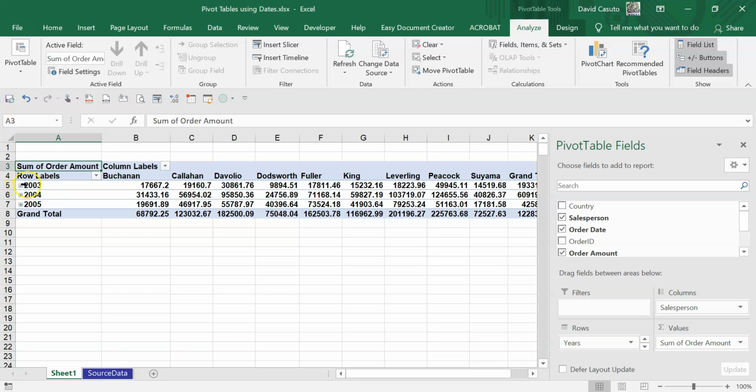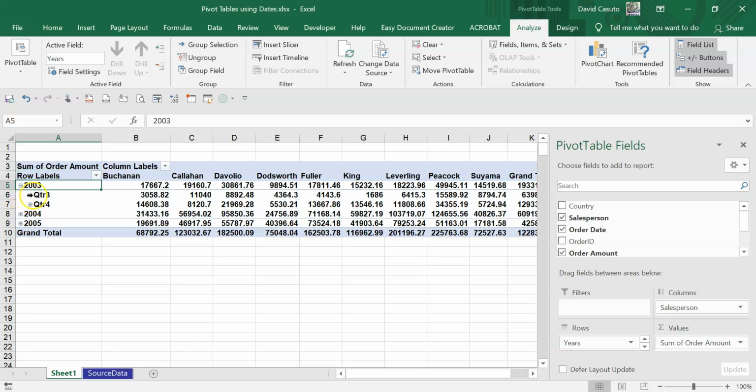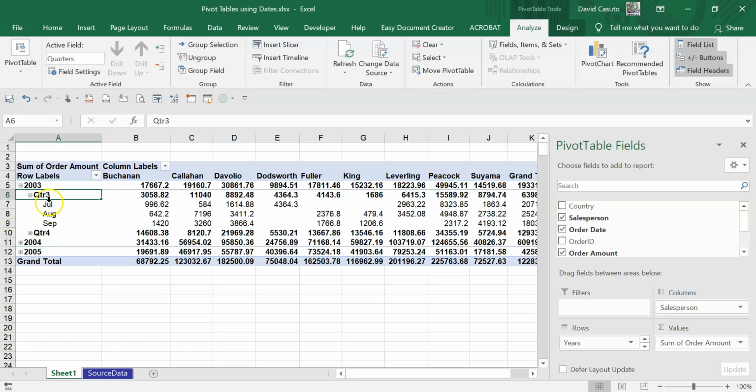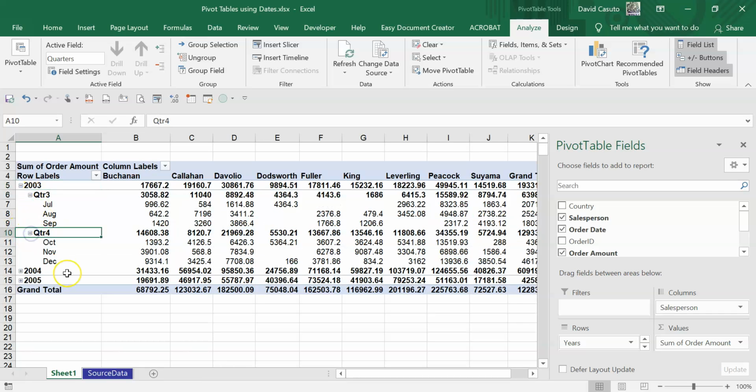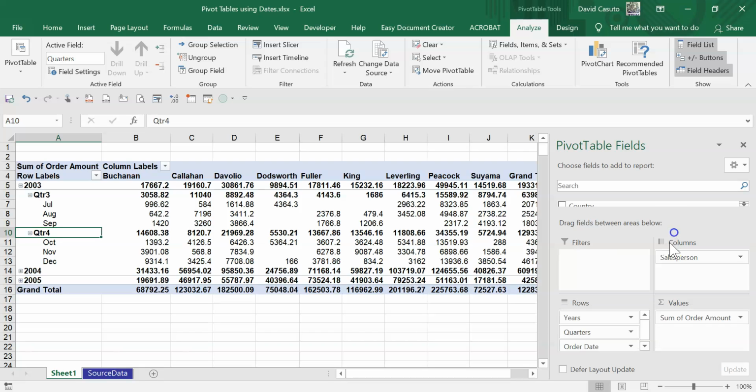You'll see here that I have all these years, and they have a little plus sign next to them, which means they're carrying some extra children with them, right? You can see each quarter and everything. Excel's done that for me, which is pretty amazing. It understands how to aggregate all of that data and put it together with the year, the quarters, and the months, which is pretty fantastic. So let me move this up a little bit so you can actually see what it's done for me.